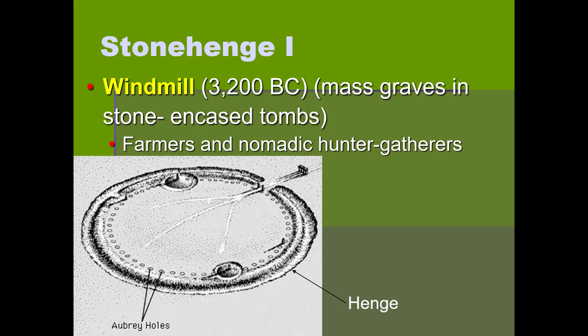The next few slides are divided into Stonehenge 1, Stonehenge 2, and Stonehenge 3, because Stonehenge seems to have been built in three different stages, getting increasingly complex with each stage. The first stage was relatively simple: a circular henge was carved into the ground, creating a ditch with a mound on the inside. Then they dug 56 holes called Aubrey holes, named after John Aubrey, the archaeologist who discovered them in the late 1700s.